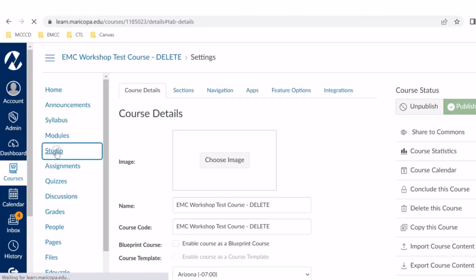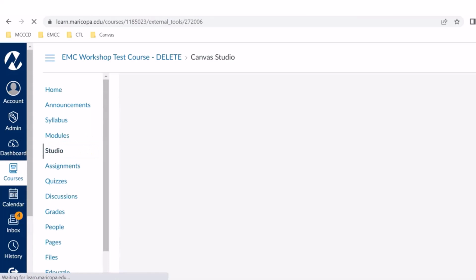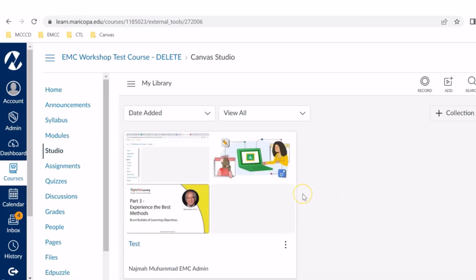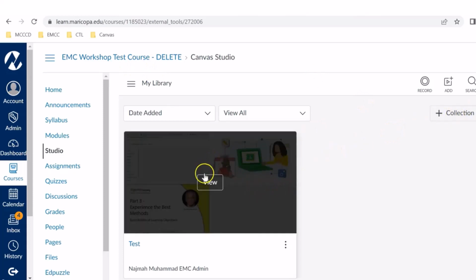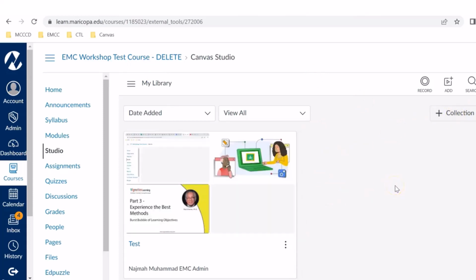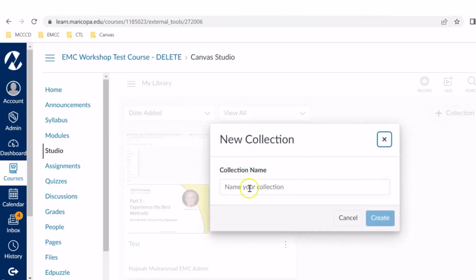When you click on Studio, it's going to take you to the basic interface. As you see, I do have some videos already set up. I can add a collection, which is basically your media library. This is your library, which you can interchange between courses depending on how you have it set up. I can either add to my collection, which is a collection of videos, or I can do individual videos. So I can just select this if I wanted to add and create a collection name. Let's just call it Quick Collection.